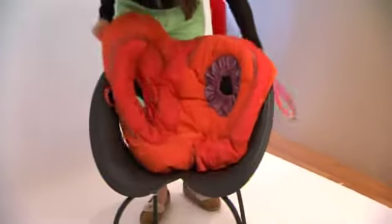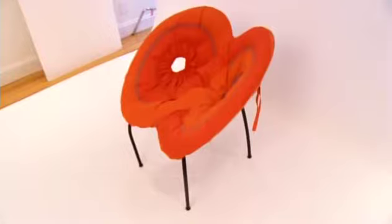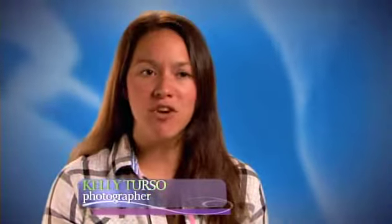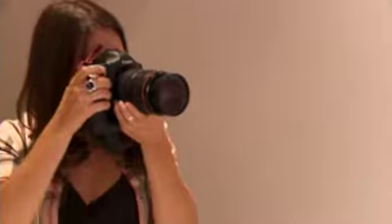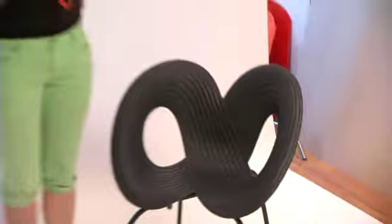A vest was designed for the chair in 2006 by the fashion house of Issey Miyake. Yes, a vest was designed for a chair. I don't understand who takes the time to make a vest for a chair, although these people did. To drive home that point, I'm going to bring in a model to model the vest. This is totally ridiculous — the chair's vest. I'm wearing the chair's clothes, and the chair is sitting there naked.